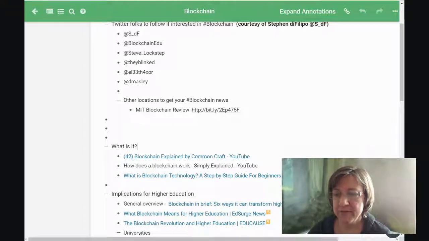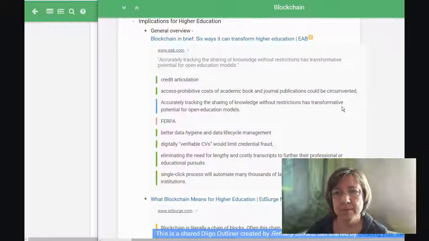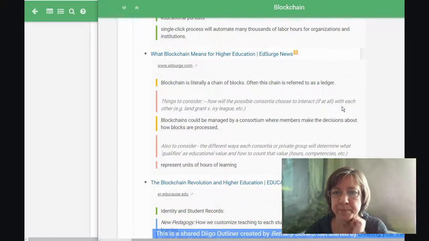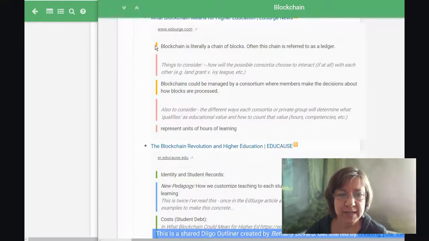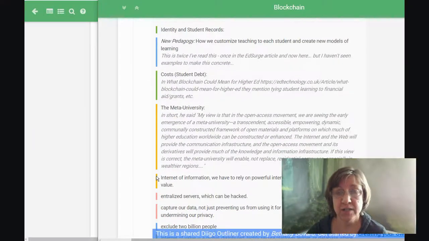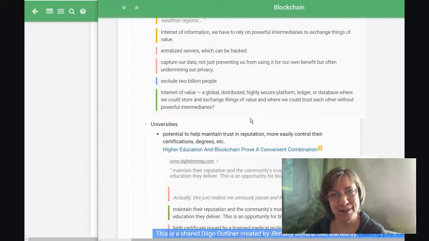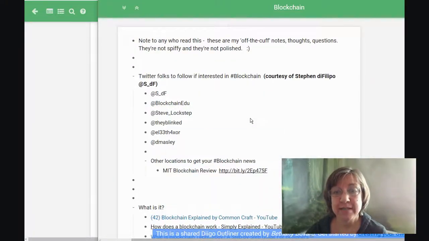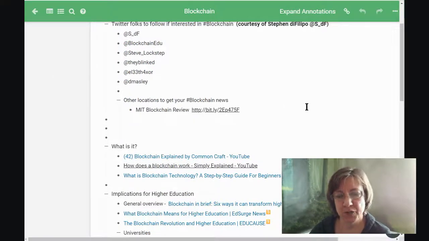Now let me show you before we go any farther. Here is the publicly shared outliner. So this is in a different browser. You can see this shared outliner has been created by me. Okay, and as you note, all of the annotations and the color coding of those annotations, the sticky notes, the highlights, they all come through on the shared outliner. All right, so that's something to keep in mind. And we'll talk more about the privacy issue in just a second. All right, back to my editable version.